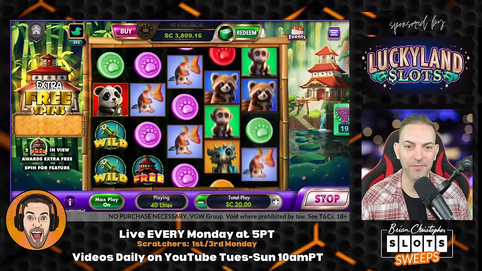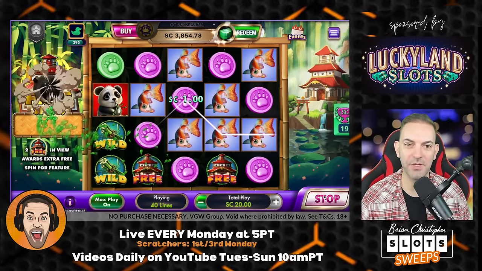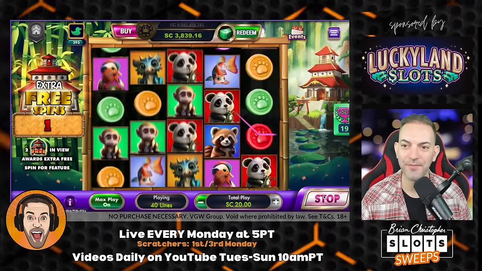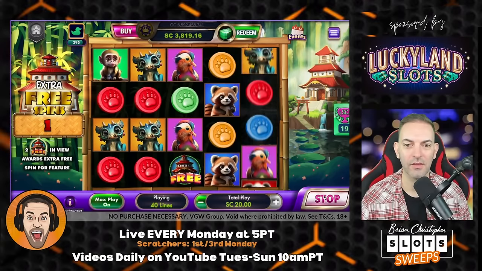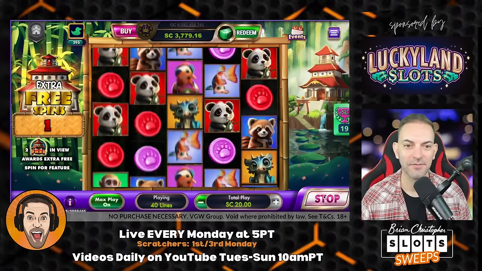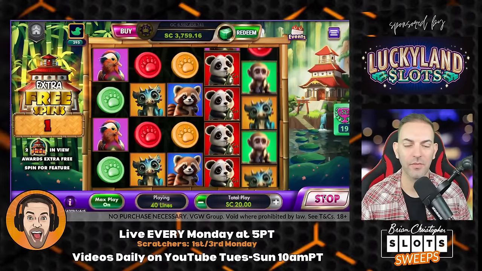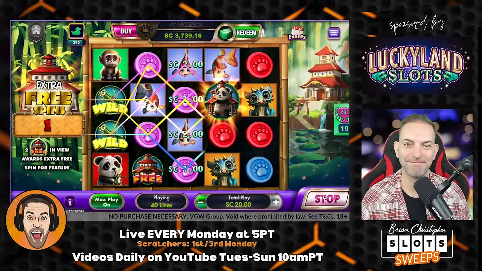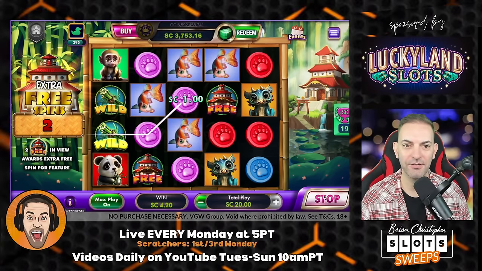Come on. Two of them. That's going to add an extra free spin for later. Thank you. And we won 50. I want to try and get one bonus today, if we can, please. Two of them. Extra free spin for later. Thank you, dude.